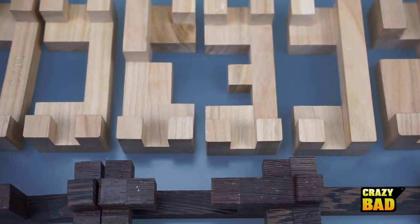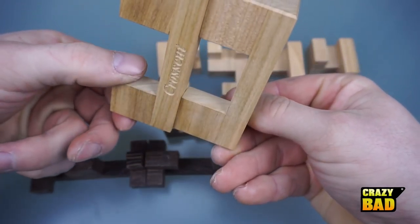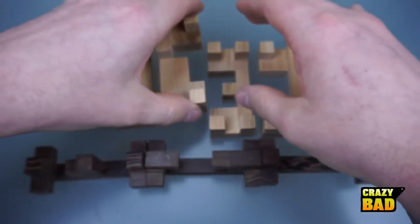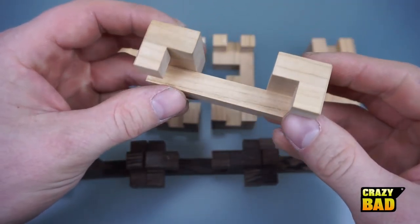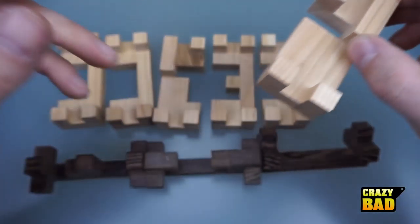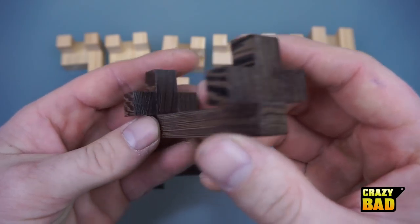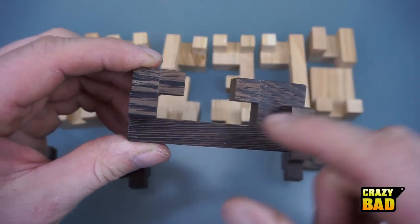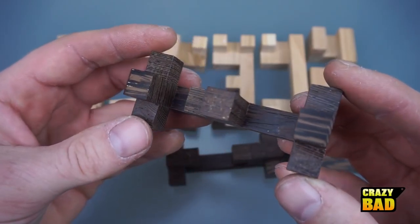So yeah, that's one of the pieces. And then you can see that these two are actually completely identical aside from, you know, the engraving on there. This is what another one of them looks like. This is another one. This has got some symmetry to it. This one also has some symmetry to it. And this one does not. This one's kind of the oddball. And then here, we've got a very simple kind of cross piece for CrossCut. It's quite a simple looking piece. This one's got some extensions in here coming out. And this one here has just got some pieces in the middle.